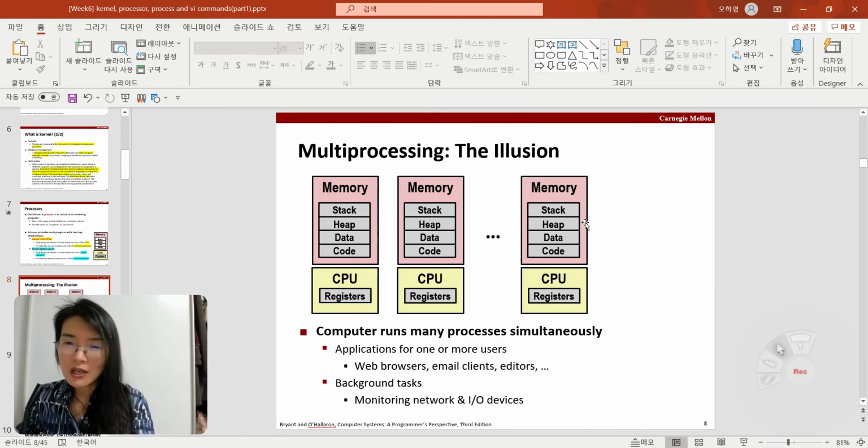So each application, that is a process, can have the illusion of fully occupying the hardware. When you look at the figure on the screen, each application has the illusion of using the hardware, such as the memory and CPU, all by itself only. All right.